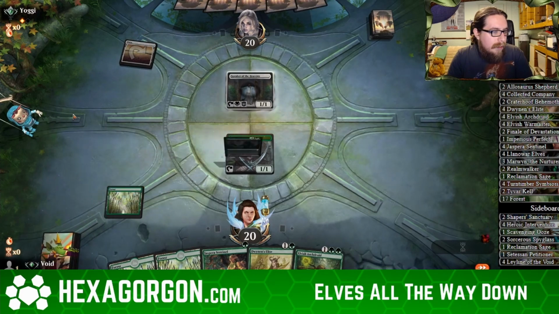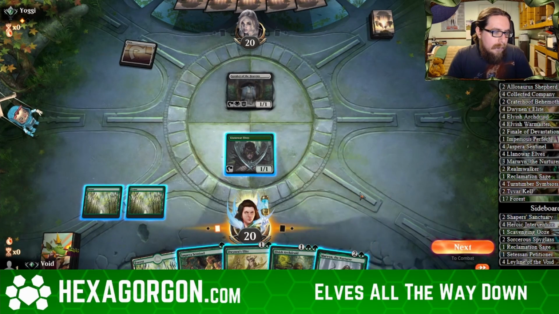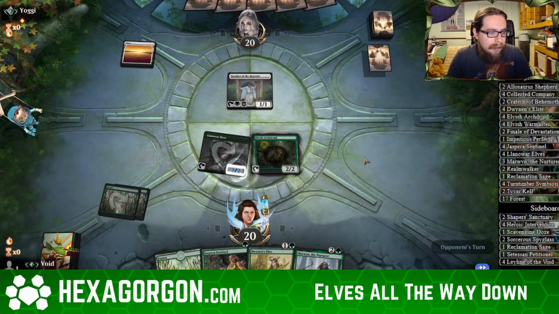Okay, there's a Speaker of the Heavens. Oh, do we play a Marwyn first? It has 1 for own power. Now, the Elvish Archer is still... Yeah, no, we want to be able to block this Speaker of the Heavens. You have to play the 2-2. Right.